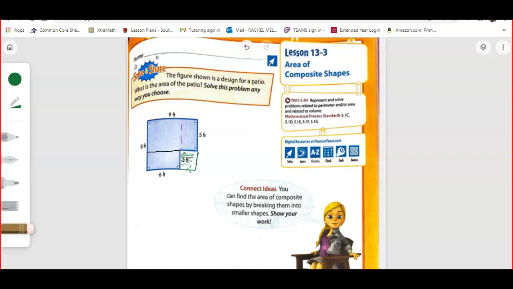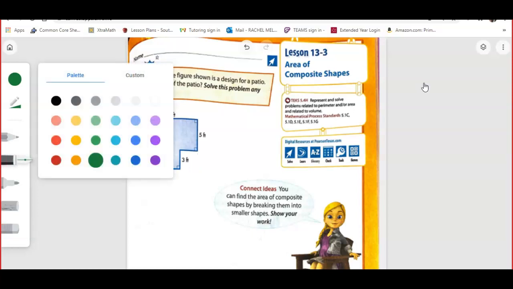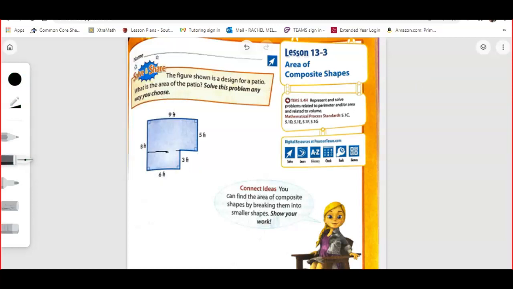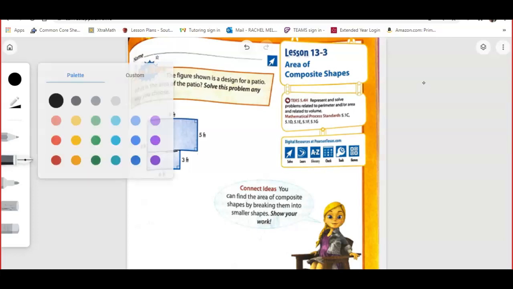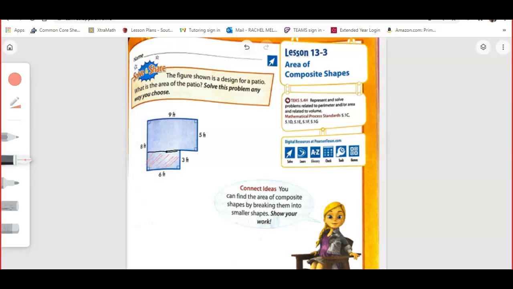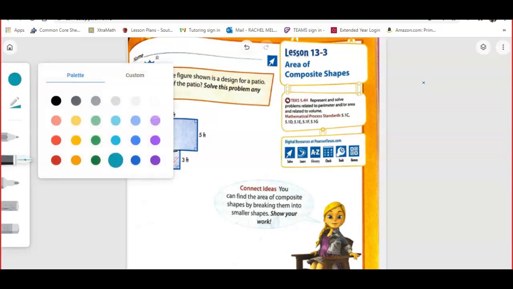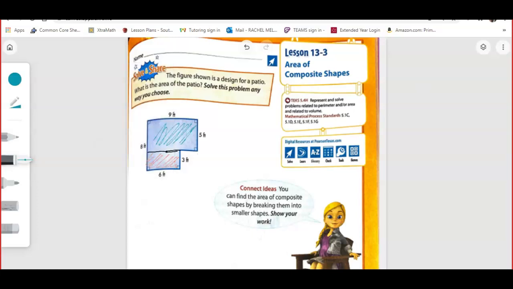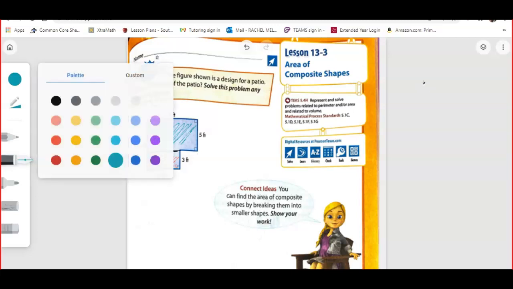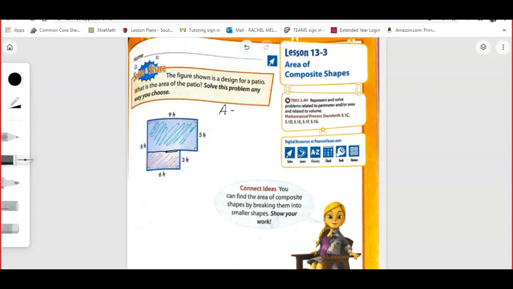Okay, so there's several ways that I can solve this. I think what I'd like to do is to maybe do what I originally showed with the black marker there. Okay. I think I want to cut it here. Okay, so thinking about like what we did last time. So this is the pink one. Okay, and then this top one will be the blue one. So I know that I need to do the area formula length times width. So I'm going to look at each of them by themselves, and then I'll add them together.